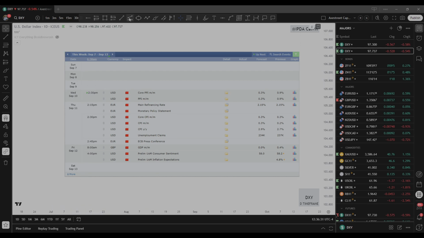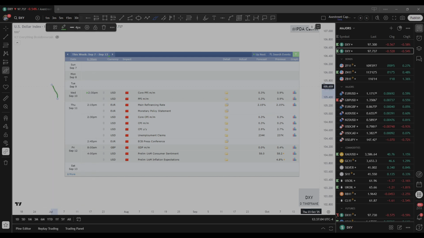Monday, Tuesday, no red folder news events. Then we have PPI on Wednesday, so I would potentially say Wednesday, Thursday, and Friday. This will be the high probability trading days where you really want to look for your setups. We can already anticipate Tuesday, Wednesday to form lows of the week for the majors, and that is something that I have this idea in my mind right now, right? But we will obviously have price action confirm if that is truly the case.